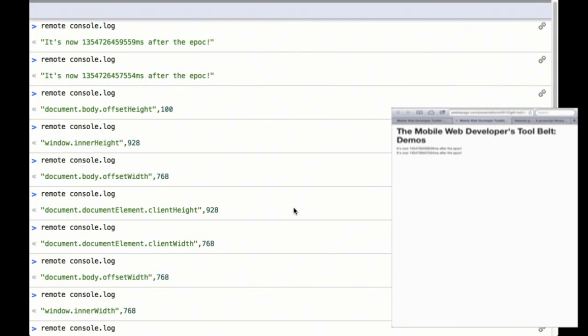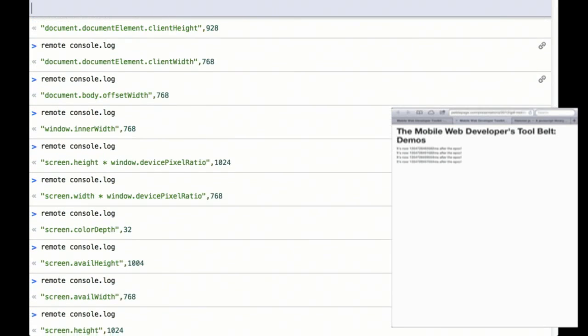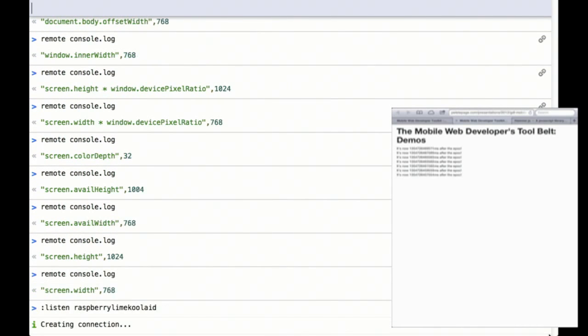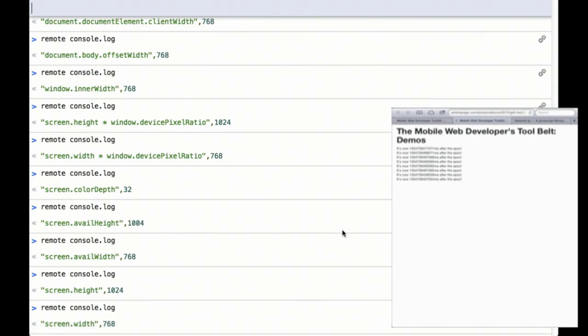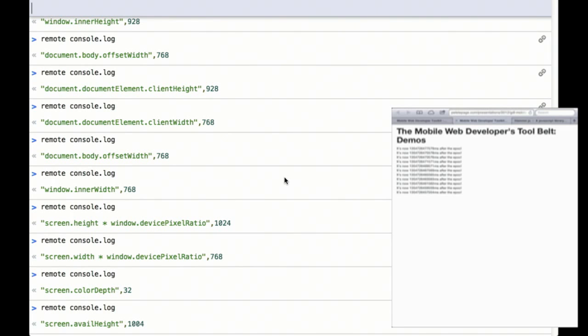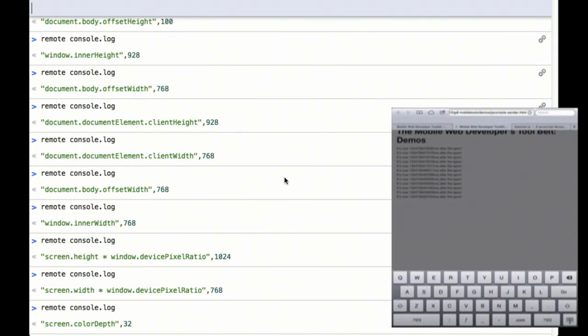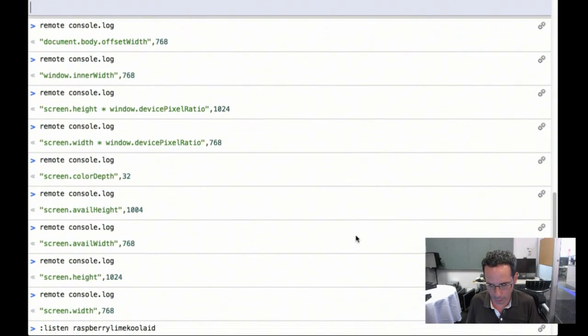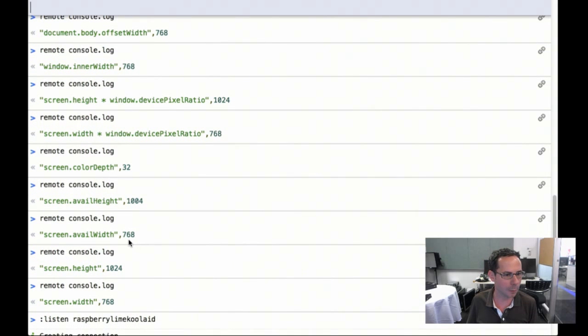you noticed a whole bunch of things went and fired off. What I did in my application is have it show me what the screen width is, what the height is, and what the device pixel ratio is, so that I can understand what's going on in my page. And sure enough, I've got a little loop that fires about every 2 seconds or so. Let me kill this so that we can see what's going on here. You can see that I've got all of my remote console logs. My screen available width is 768, my available height is 1004. So it gives me that insight into what's going on with my application, and I can go and understand this stuff.